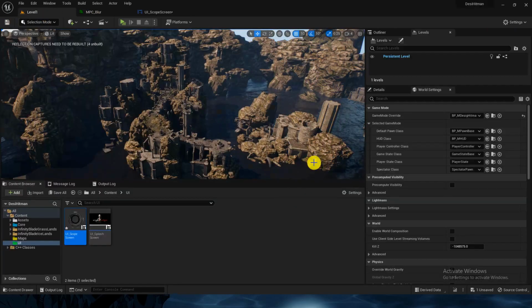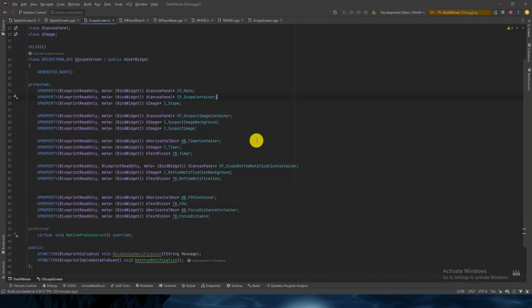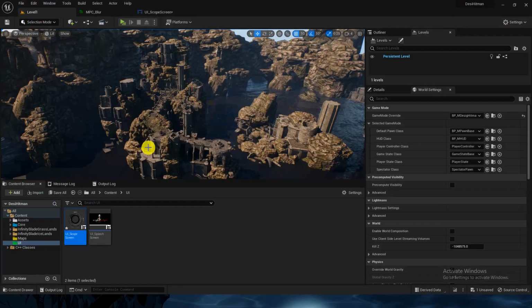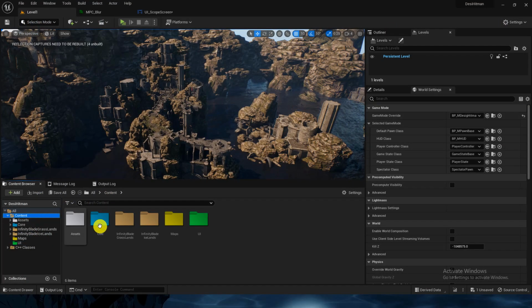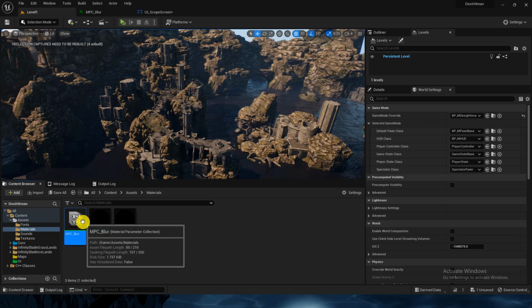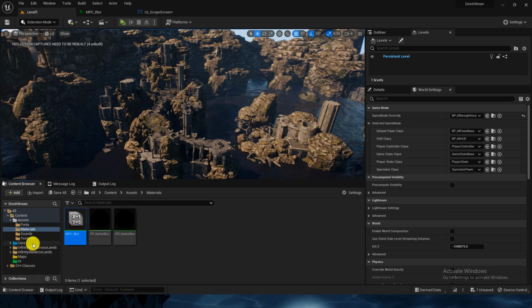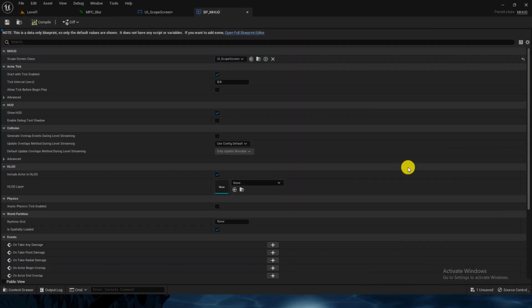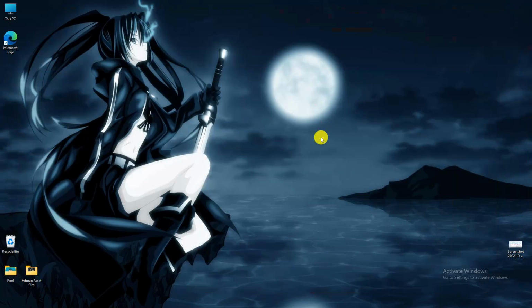Okay, so let's start our tutorial. Let's go to the Rider. First let's do the functionality for the material parameter collection. Where is it? Let me check. This is under here, material parameter collection. We will take the reference of this in the HUD because it will be the best place to do it. So in the core, I will create one variable and expose it here.